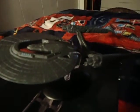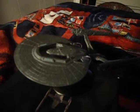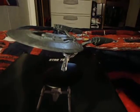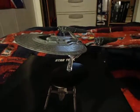Now, y'all seen the Creo version of the Vengeance, but this thing is the real deal. I've been waiting on this ship since July. Ever since I got an email from Eagle Moss Collection saying that they ran out and possibly waiting, so I was waiting. Basically, it was like a waiting game. I waited, and when that amazing day came, it's actually here. And this is actually now the first ever ship.